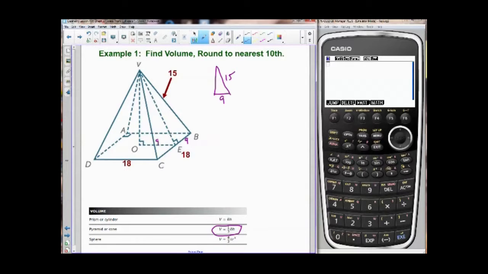And all we have to do is, let's jump over to the calculator real quick. I'm going to do a squared plus b squared equals c squared, but basically it's 15 squared minus 9 squared. Watch this. Give me 144. And we're going to take the square root of that, so we know that this is 12. All right? So my lateral is 12. And I'm going to go ahead and write that down so I don't get confused with it.